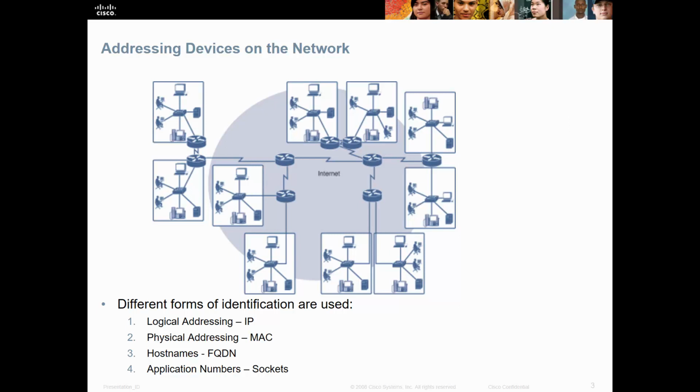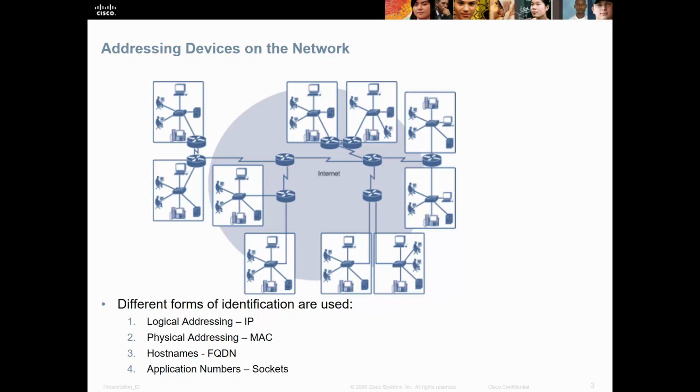Now I have to mention here that all of these different forms of identification and addressing listed right here will be covered in our course in different chapters in more depth. But as I mentioned in the beginning, it's very important to have some good understanding as soon as possible, because we can't wait till we get to these chapters to be able to use addressing. So you will be using addressing. The sooner you learn about them, the more you will be able to grasp what you are working on in the lab and as you read the various chapters. So I hope this will give you an overview and a good introduction to help you out.